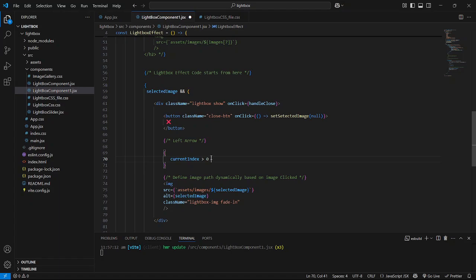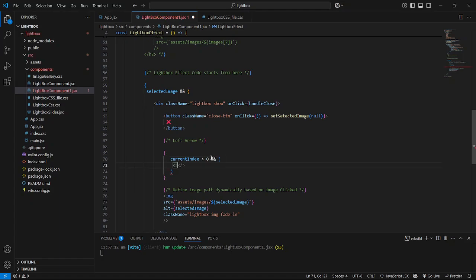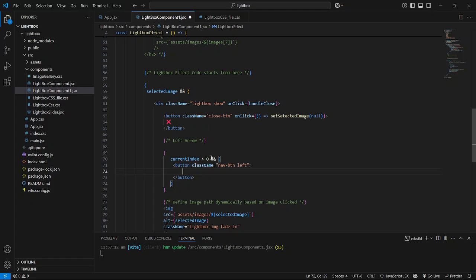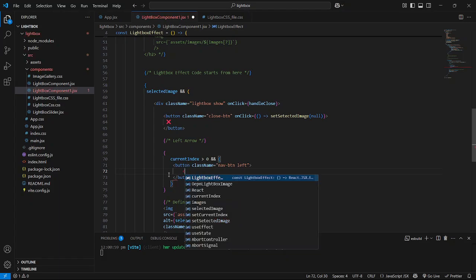So we will use conditional rendering as well, like this. I will define one button and give it the class name nav btn left.